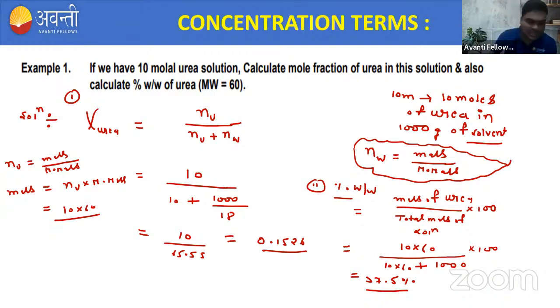In this question, they are asking two things: calculate the percentage weight by weight and the mole fraction. By knowing the concept, by knowing the concentration defining terms, we can easily calculate this. I hope this is clear to everyone, right? Does anyone want to ask anything in this question? You can ask. Raise your hand. No? सबको समझ आ गया?